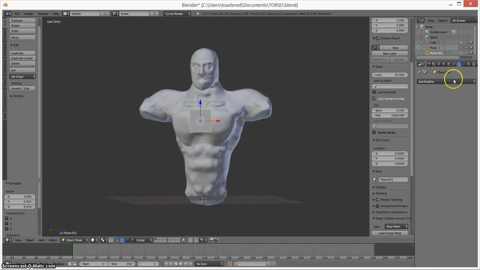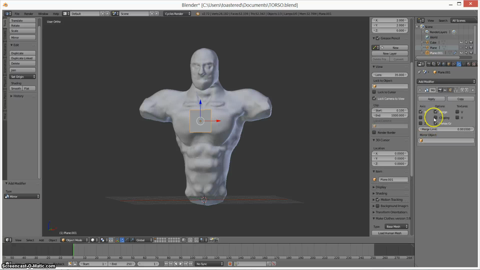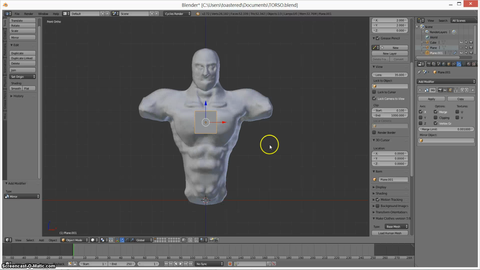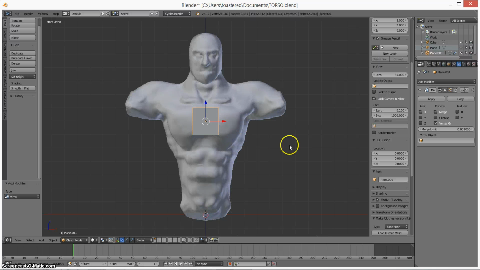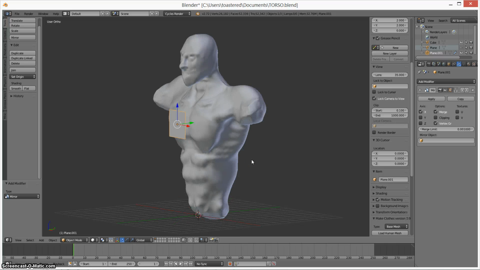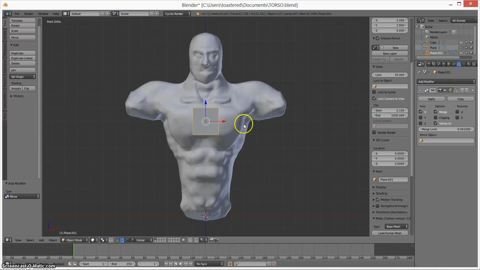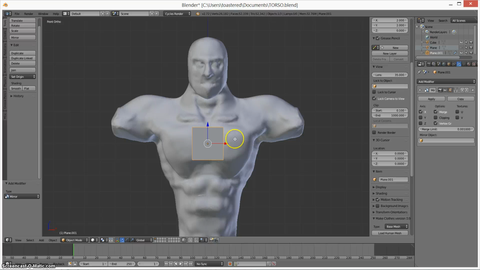So now I will add a modifier to this, the mirror modifier, and we're going to be messing with this clipping option back and forth. The x-axis is what we want it merged on. Now we're pretty much just going to do all our work through this viewport here. Make sure you have your orthographic mode enabled, meaning that there's no depth of field, that when you're looking at this character, he just looks flat. You don't want to have any perspective on it at all. And we'll just get right into it.